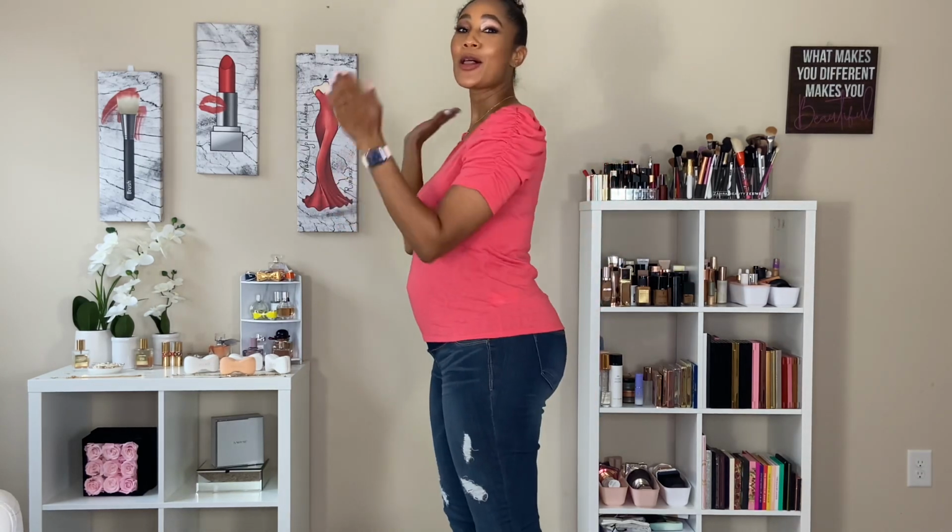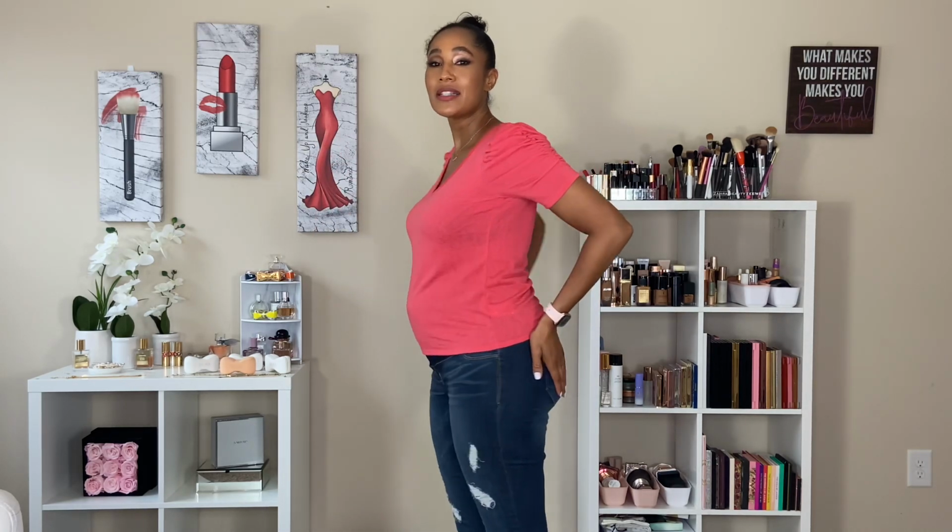I love the stretch jeans, and so these are by the brand 1822 Denim, and I have to thank one of you all. I forgot your name, but I am going to send you a message on Instagram personally thanking you for recommending this brand. I love these jeans. There is distress right here, I think you can see it. What I love about them the most is that they actually come past my ankle. Why are maternity jeans so short on the ankle? I don't like that. But I feel like they're stylish. They actually look nice on the caboose, and they're fitted, but they don't have a weird shape right here. And they're not crazy expensive either. They're not the cheapest, but they're not the most expensive. So I am definitely going to be getting some more of these.